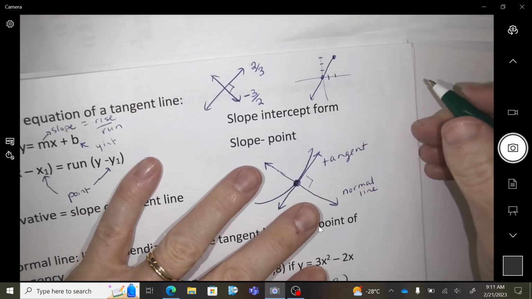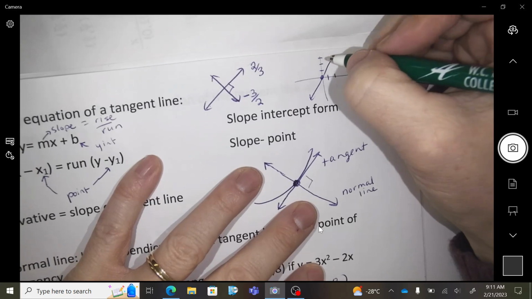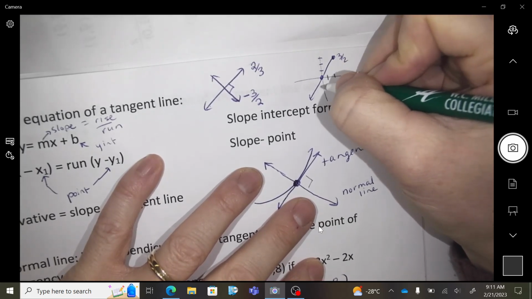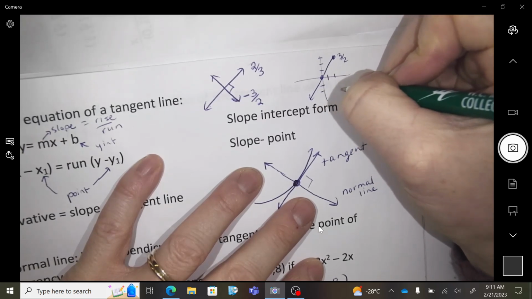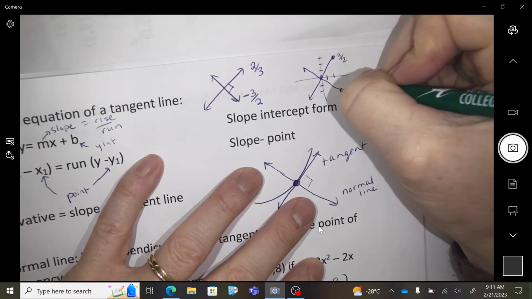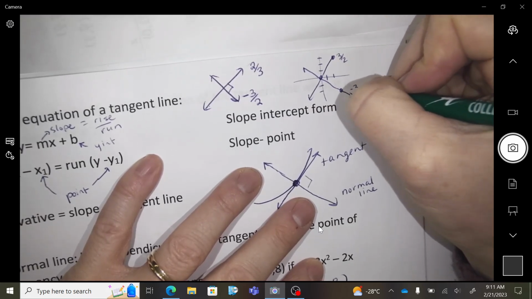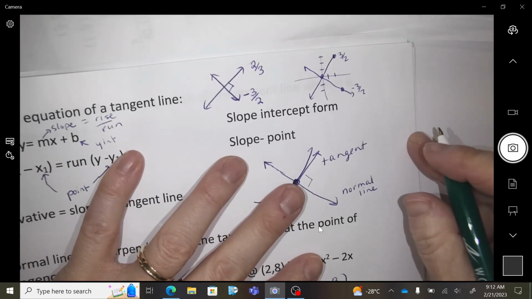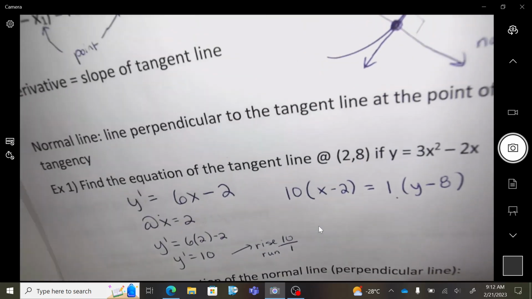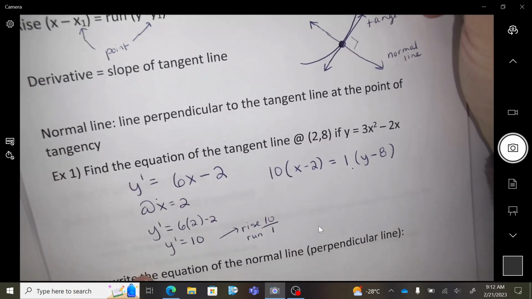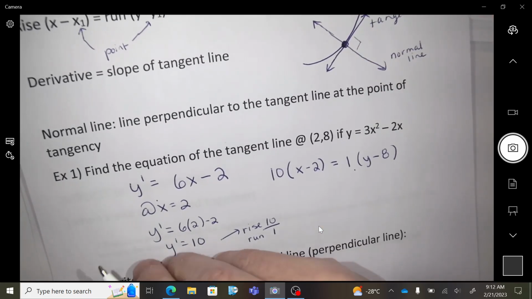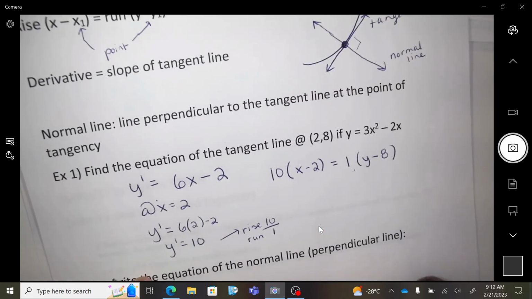So there's my visual of, oops, I went 3 over 2, and then this would be something like that. Do you see that they're perpendicular? So that's always the relationship, negative reciprocal. Sorry, this was just a different example. I messed it up. I was trying to keep it the same and then I graphed it wrong.